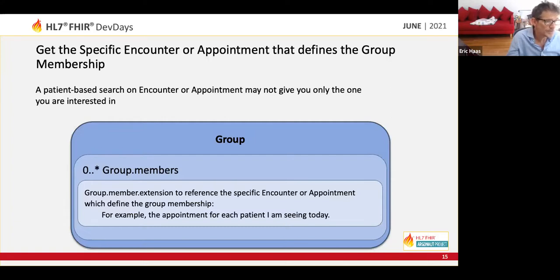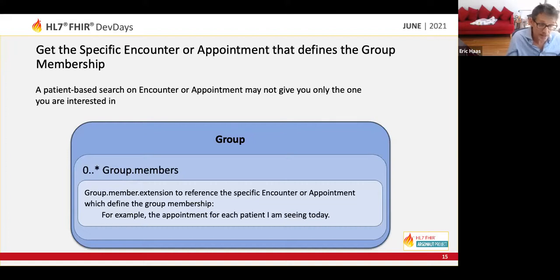For example, the appointment for each patient I am seeing today. The rationale for this is that a patient-based search on encounter or appointment may not give you only the appointment you're interested in, because oftentimes you're just interested in the appointment that put that patient on that list, i.e. the appointment for the patient you're seeing today.